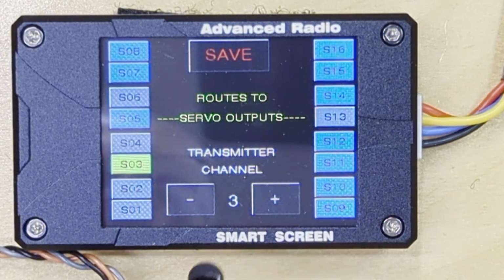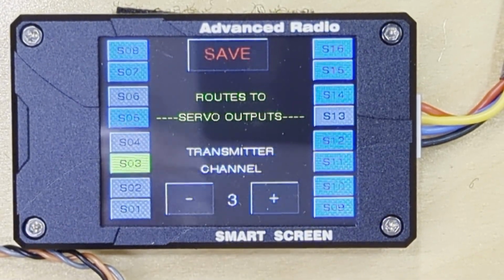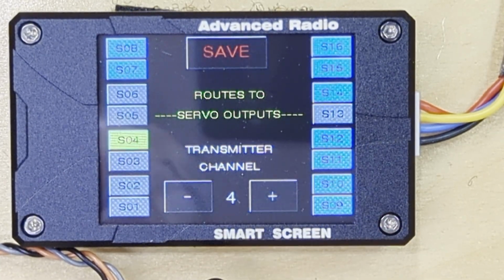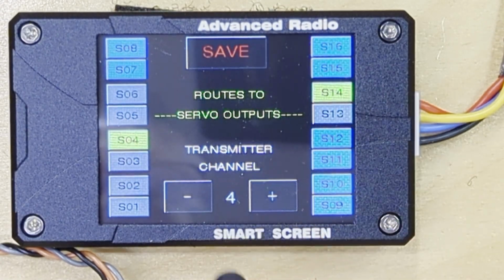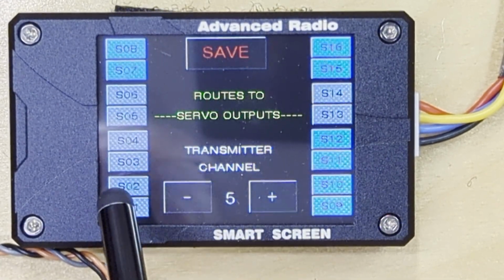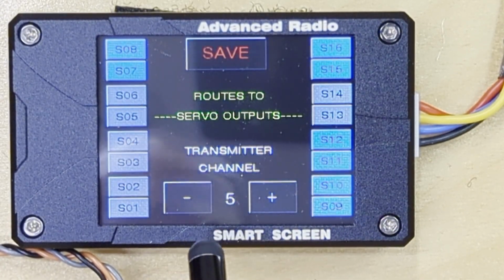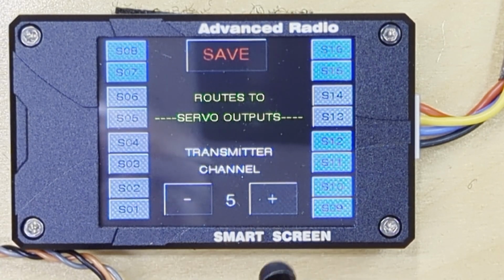Number three is my elevator, and I'm going to match that to 5. And we're going to go to 4, which is rudder, and we need to match rudder to 14, which is nose gear steering. Now if I hit up, you notice channel 5 isn't highlighting, and it's not highlighting because we've already assigned that as a slave channel to number 3.